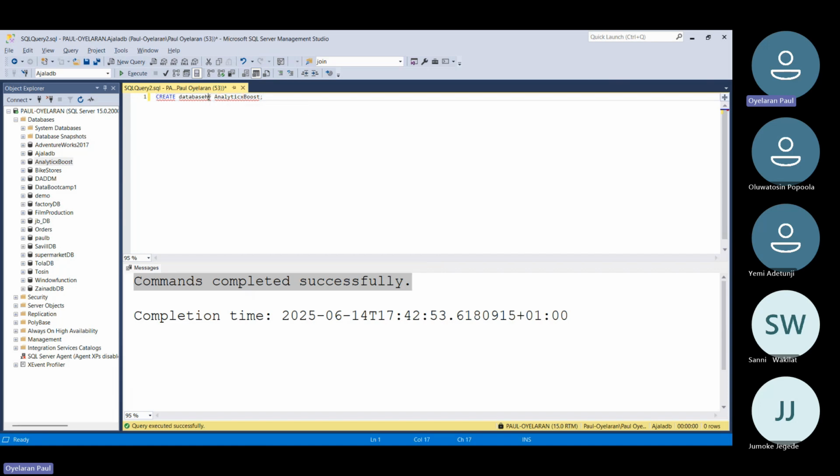So once I have created my database, what I need to do next is to switch to it. If I'm creating any table now, my table will go inside the active or current database. So I need to switch to this one. Either I write my query or I come inside this place and I click analytics boost here. Can you see now? It's now active. Or let me go back to here and select another database. Let me select this one, for example.